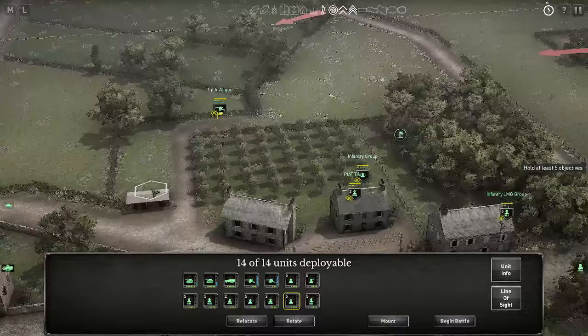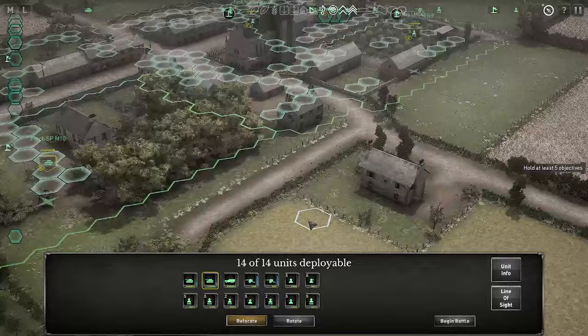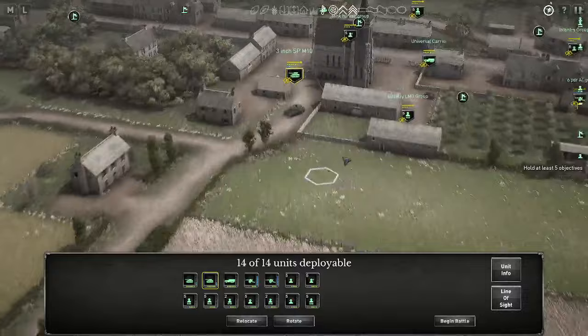Anything else? Where's that other M10? Should we leave him in reserve, or should we... I'm going to cover this flank over here. He doesn't have many deployment options. If I put him here, though, I can turn and have a look over here if need be. Let's just rotate him. There we are.